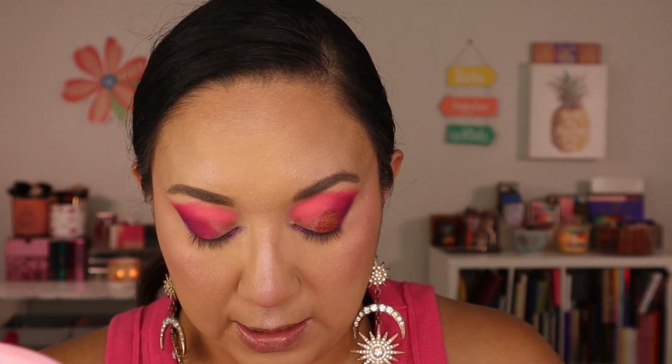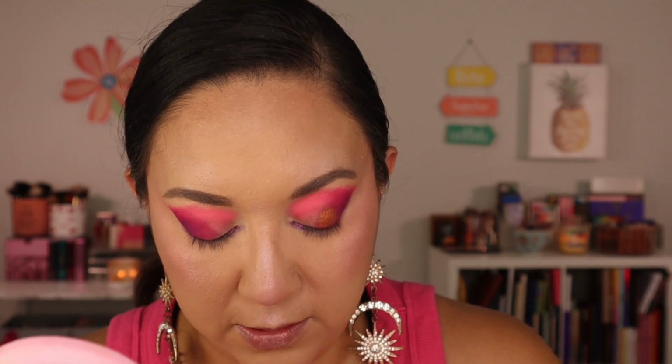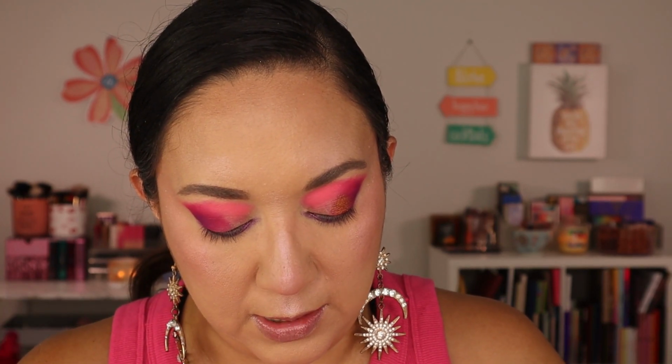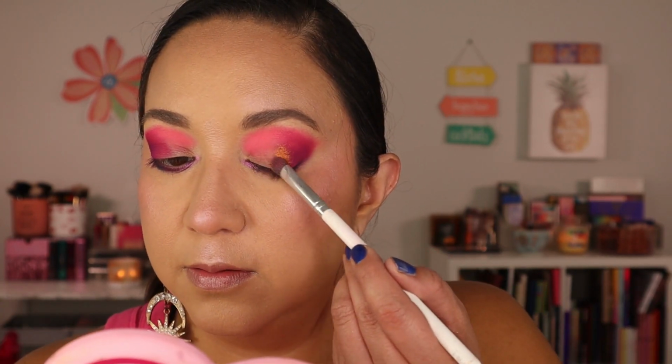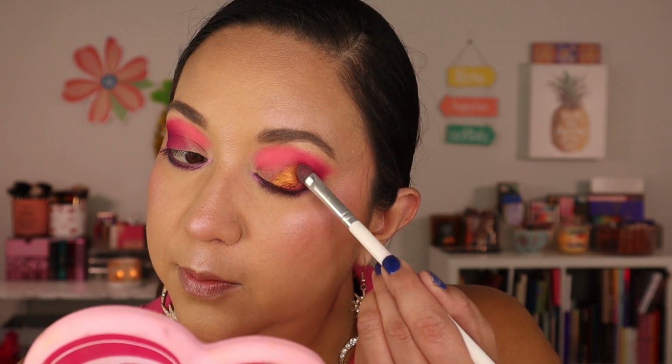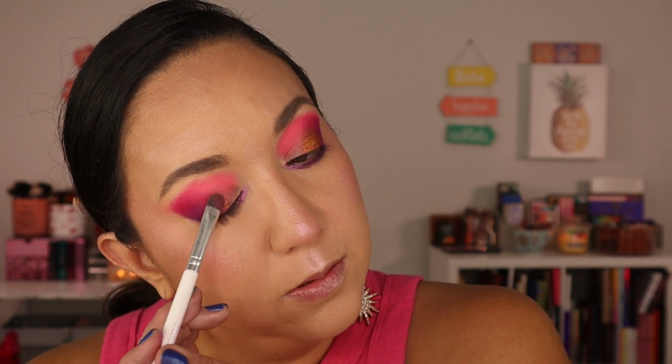Okay, yeah, it looks very antique gold. I can't tell if there's a shift. Is there a shift? I don't know. This might just be a regular metallic. I don't know. But we got a little gold action in there. I'm just keeping it on the outer edge, close to that deeper shade on the outer corner.